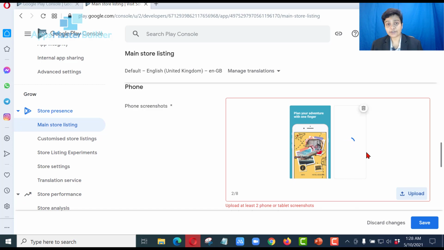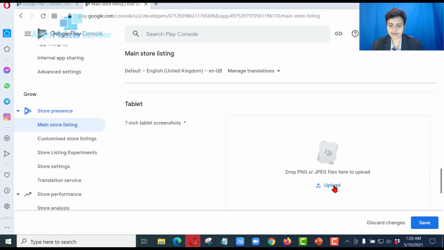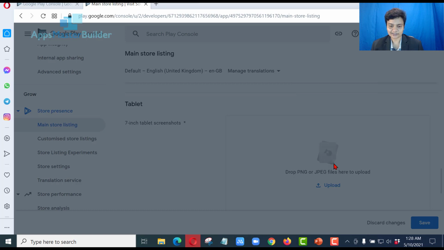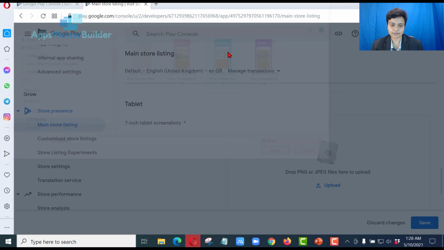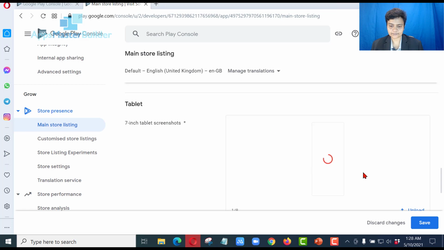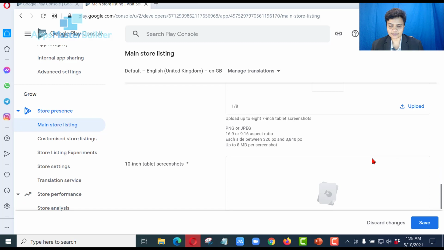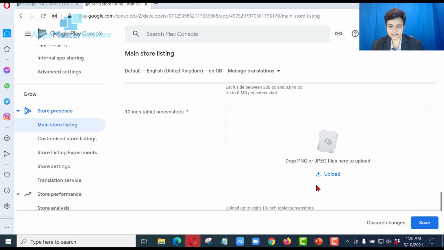If your internet line is good, you can just upload everything in one shot. But because my internet line is not good tonight, I'm going to upload one by one because we don't want it to hang. Okay, I'm putting up my third one. Let's just go down a bit while we wait for that. Alright, that's done. Okay, let's upload our final screenshot.